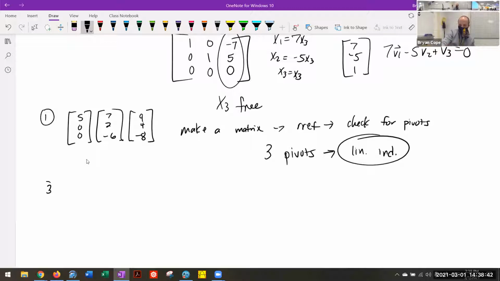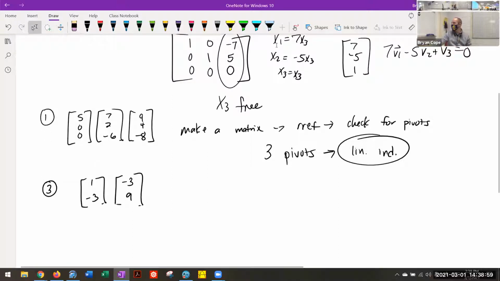Okay, I want to look at 3. I'm skipping 2 because it's the same thinking. I want to look at 3 because it's easier, and I want you guys to save yourselves time by thinking instead of just doing. Okay, 2 vectors now. 2 vectors in R2. Now I want to take someone from online. Nobody in the room talk. Someone online, unmute yourself and tell me what you observe about these 2 vectors.